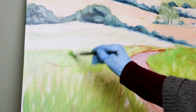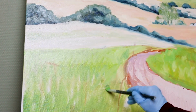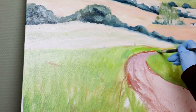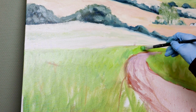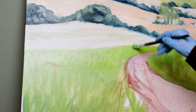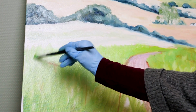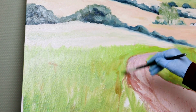Then I discovered through other videos that using turpentine that way destroys the binder of the paint, and you get that effect that you can see there. So you just have to keep in mind that. This is a painting that I did in December, so the footage has been laying here for a while, and after this I learned that you can use linseed oil instead to thin up the paint, and with linseed oil this doesn't happen. At least I haven't experienced that with linseed oil.